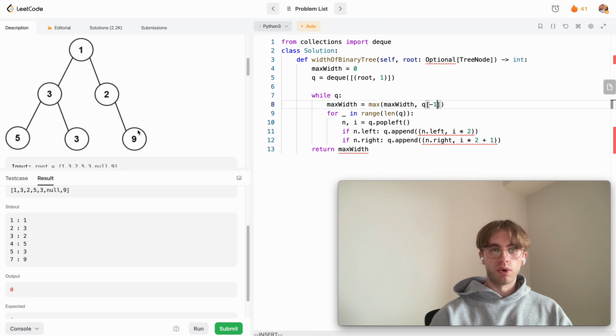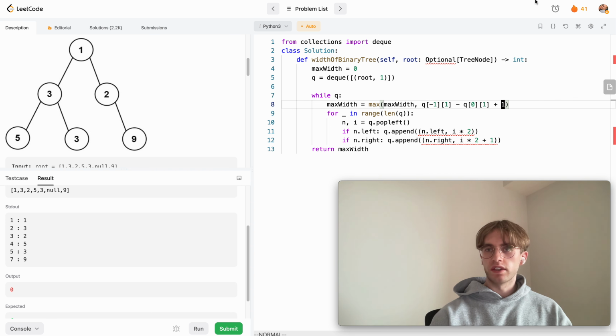And we want to get the rightmost node, which is -1 here. And then we want to index into 1 value, which is then the number of that particular node, which is like I here. And then let's minus it by the first node in our queue, and get its index value. And then just +1, right?